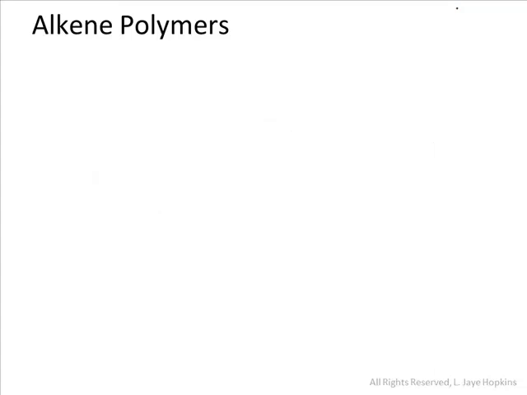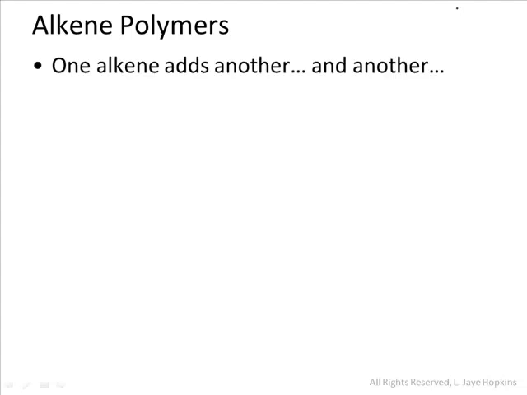The reason we talk about alkene polymers at this point is because alkene polymers are really just alkene molecules that have been added to each other. So instead of adding together HCl and an alkene, or H2O and an alkene, we'll add an alkene to another alkene, and then do it thousands of times to get a polymer. So you take one alkene molecule, and if you mean to draw this on paper, you'll add another one, and another one, and another one, and so on.